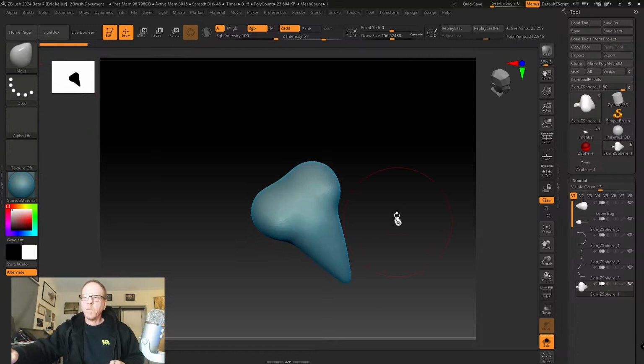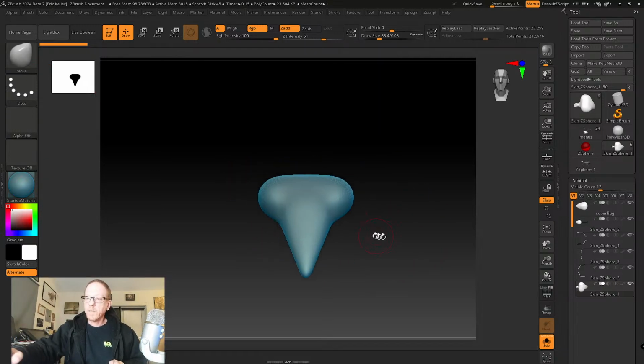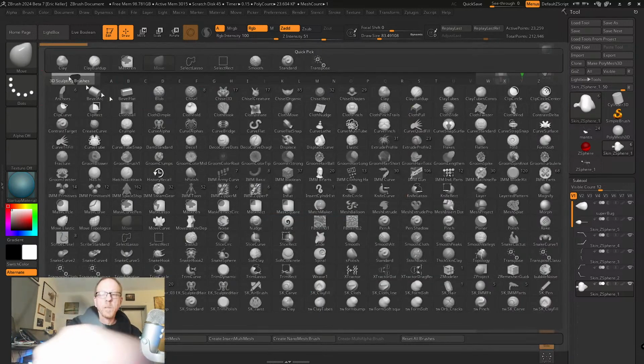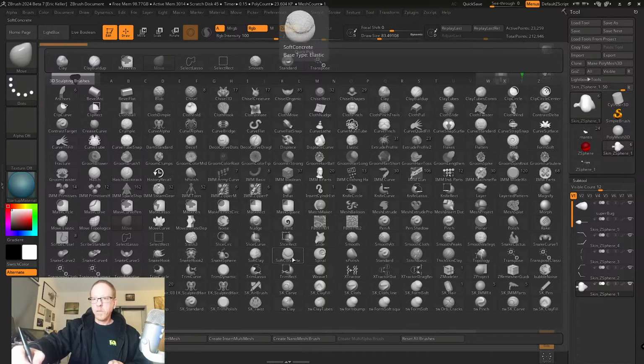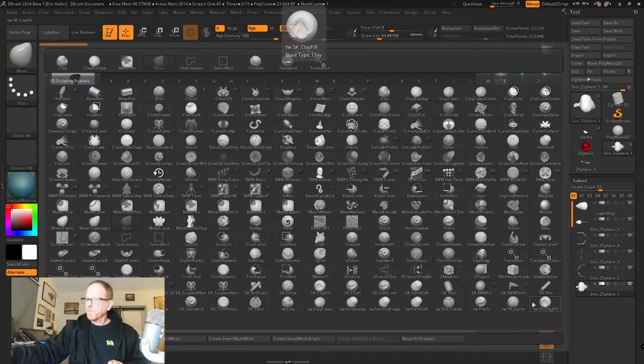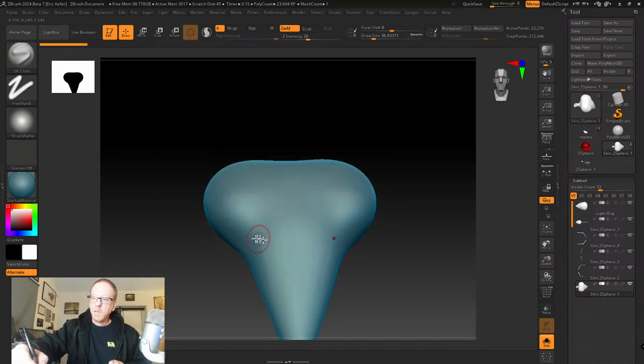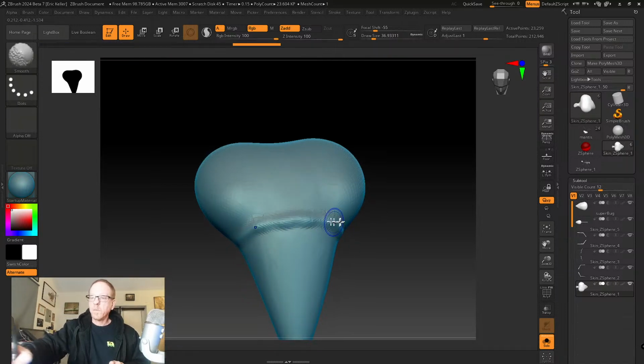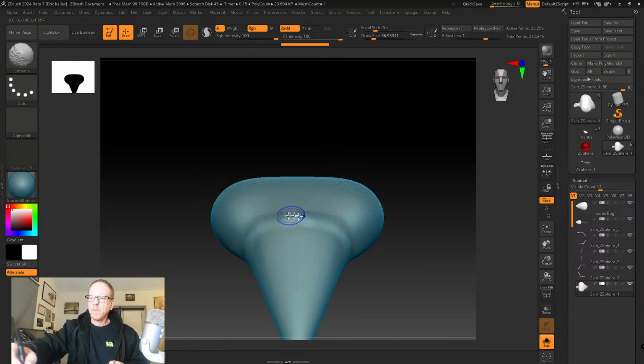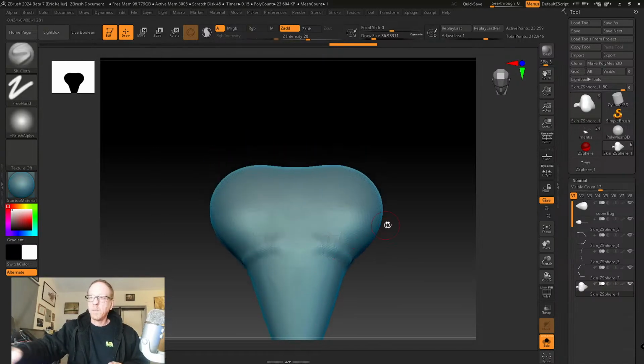And start kind of playing with dividing this up into sections. For this I would use maybe the Dam Standard brush. I also like to use the SK cloth brush, which I talked about in my last stream last week. This is one of Sakaki Kuro's brushes. He also does a live stream too, and he does really cool anime character design and that kind of stuff.